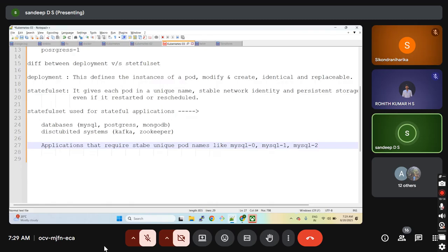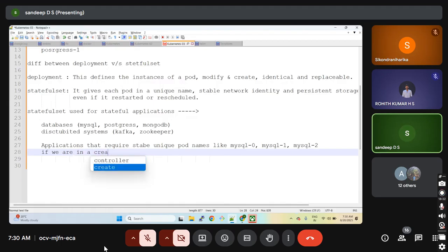Okay, so this we call applications that require stable unique pod names this way. Suppose you are in an order of deployment, in the creation of deployment and termination.